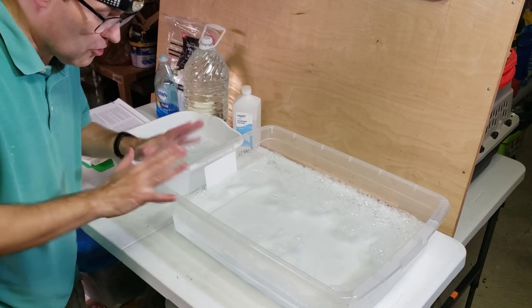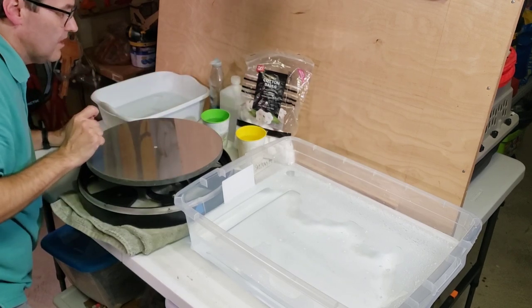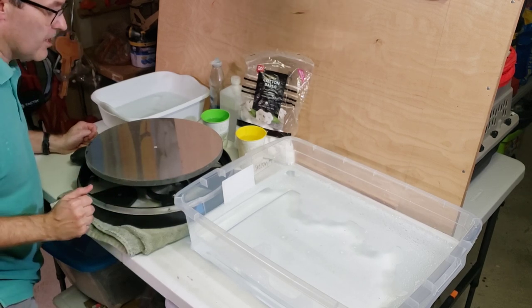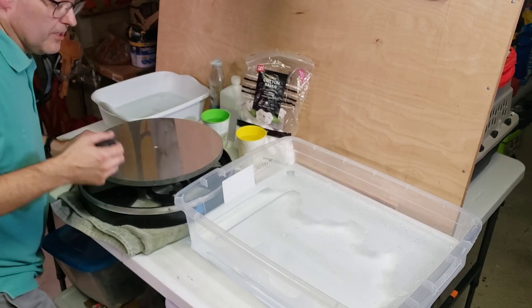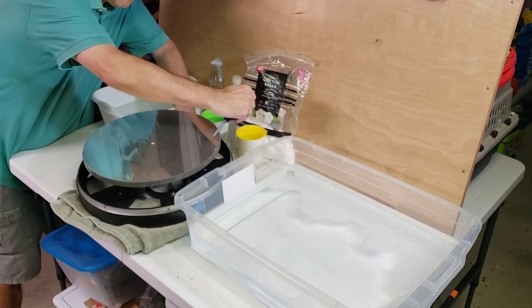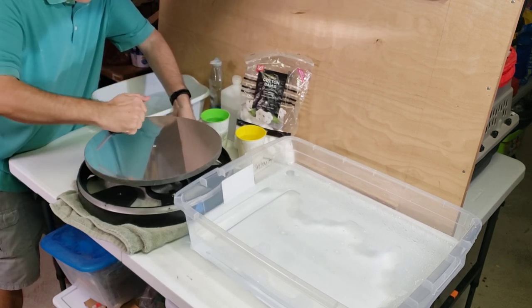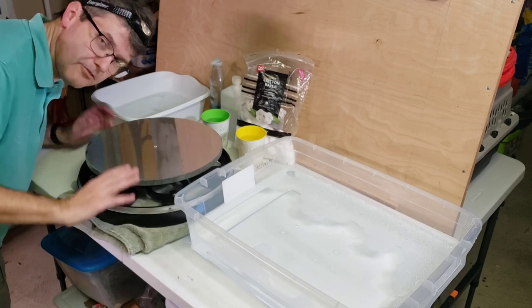If you have any jewelry, remove that — you don't want it to scrape the aluminum coating on the mirror. I've got two cups filled with distilled water. The first step according to the instructions is to dip the mirror in the water just a little bit for about a minute. My hope is that the center mark circle won't come off with room-temperature water. I'm first going to try to blow some of the dust off with my dust bulb to get any large chunks to come off — but it's a layer of dust that's not coming off. So I'm going to attempt to invert this and submerge it in the water.